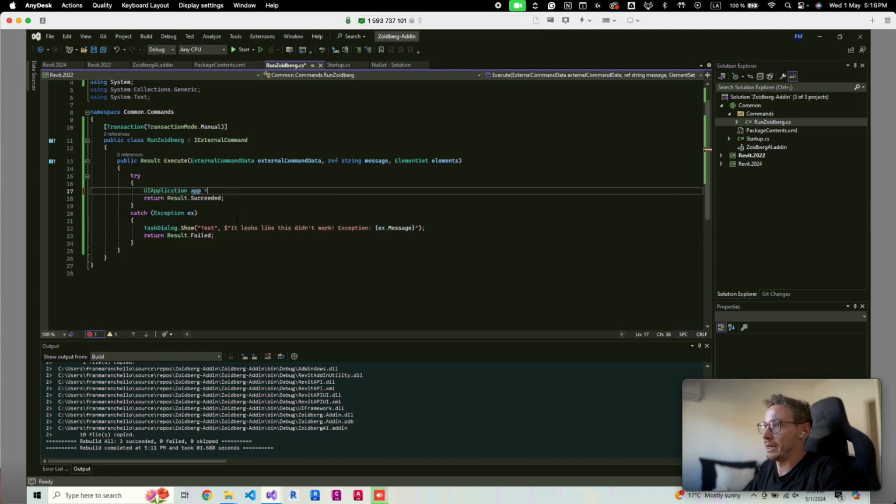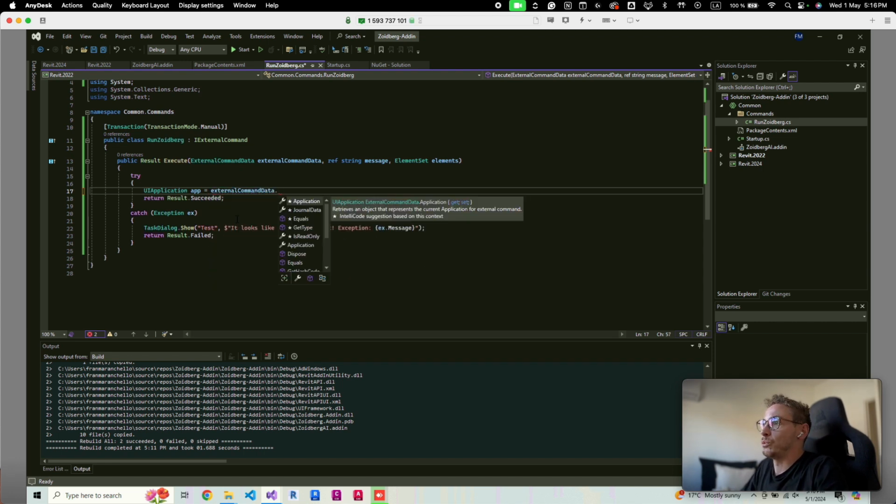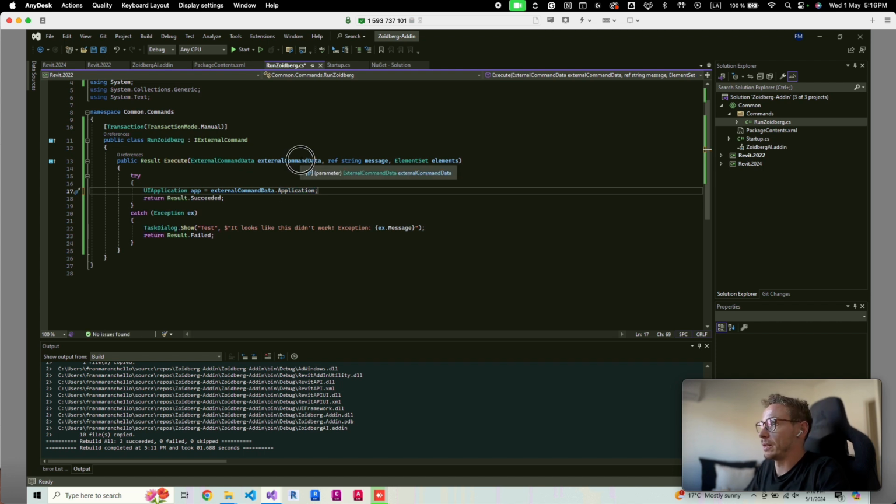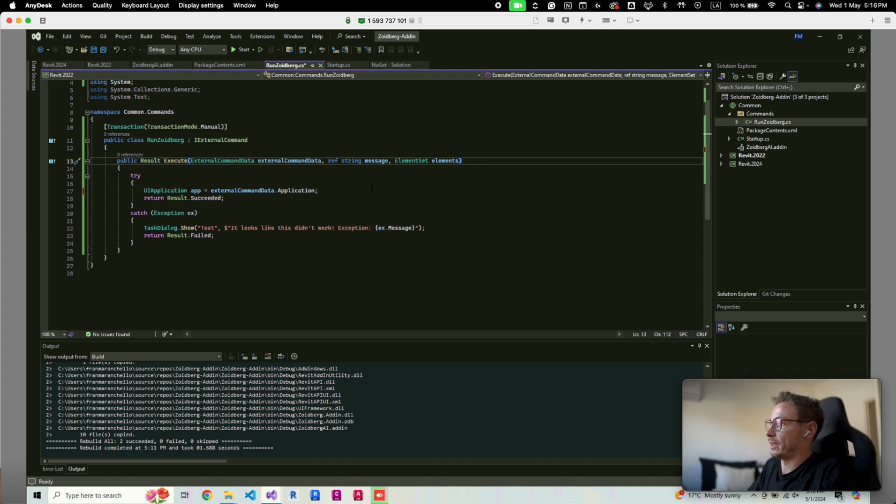So we're gonna save the application object that basically represents the Revit UI that is running on the user's screen, and we're gonna get that from the external command data. These parameters are passed automatically by Revit when we click on the button.